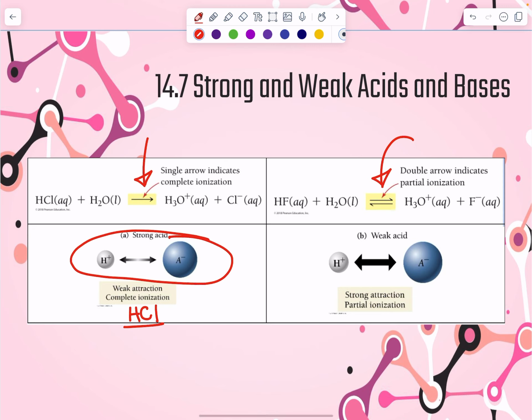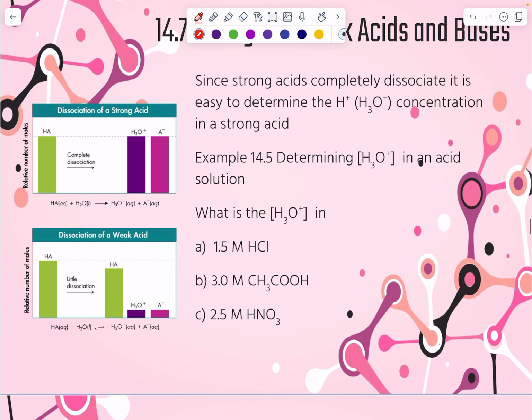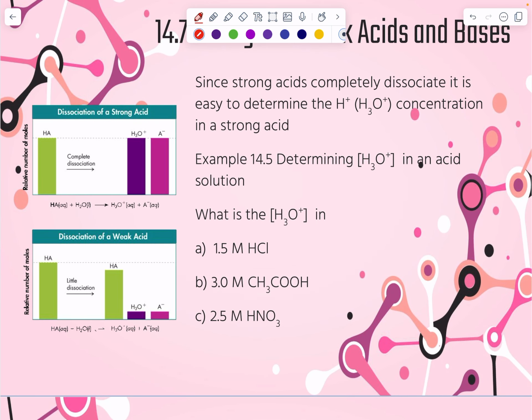When we consider this not in an aqueous solution, we consider it a covalent bond, and we consider HCl a molecule. But then when it's dissolved in water, it behaves like an ionic compound. This is just another way of showing this same information about strong acids and weak acids, right? If I have this much of a strong acid, notice 100% of this breaks up into H3O plus and A minus, or reacts with water to form that H3O plus and A minus. That A minus is the conjugate base.